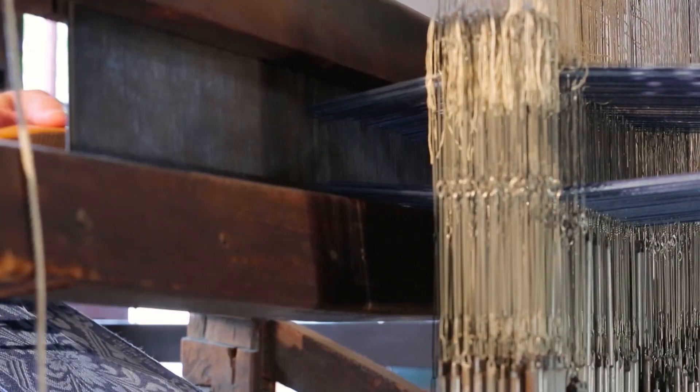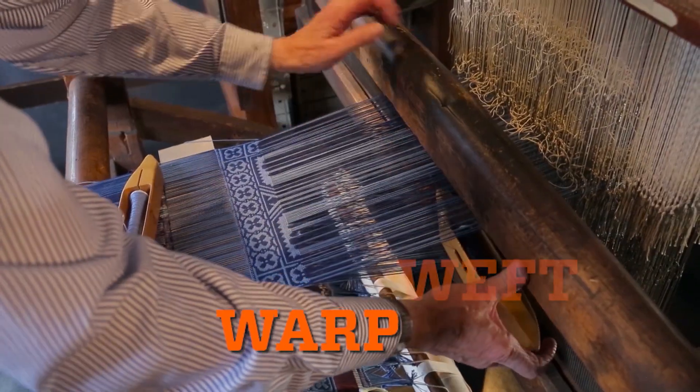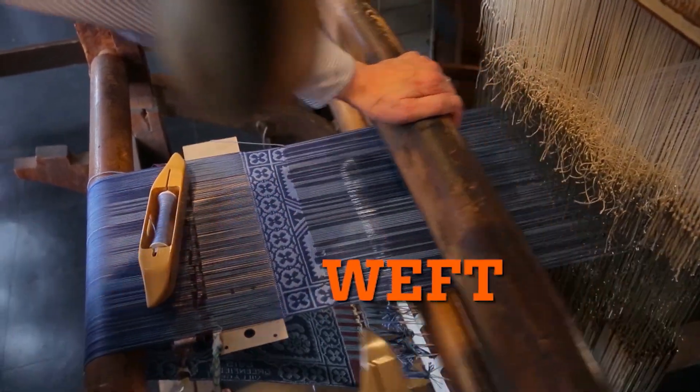At that point, it would be fed into a loom — fed in two ways. You'd have warp, which are the long threads, and then you have weft, which would be a shuttle that would go backwards and forwards. Warp, weft, and weave — these are great words, and they're actually woven into our vocabulary.